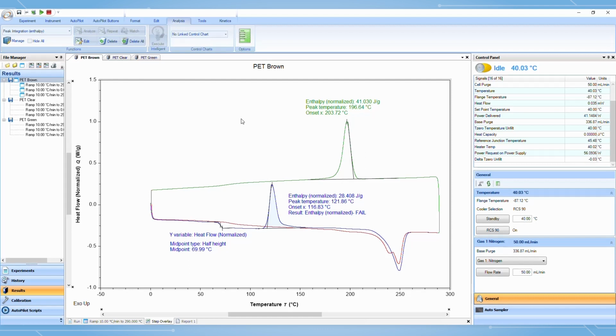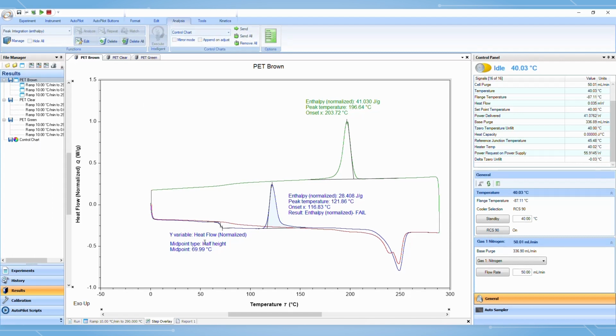So the other option here is the control charts. If you want to put your analysis in a table view, or you want to do a statistical analysis, you can do so through the control chart. So first step is to create a control chart. So we create a new one. So that's from analysis, then create new. Now you have a new control chart.